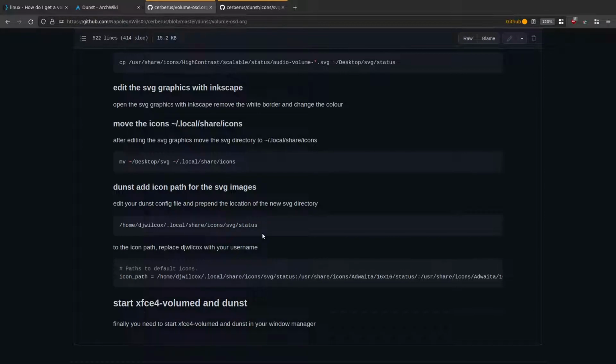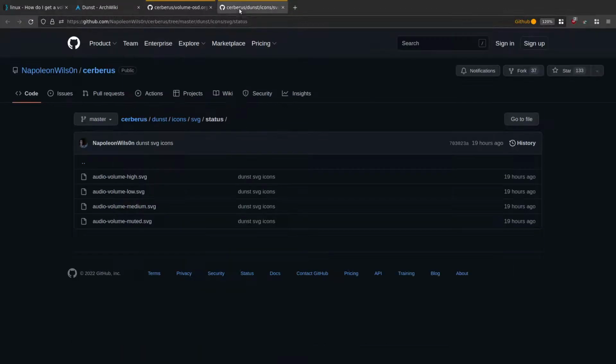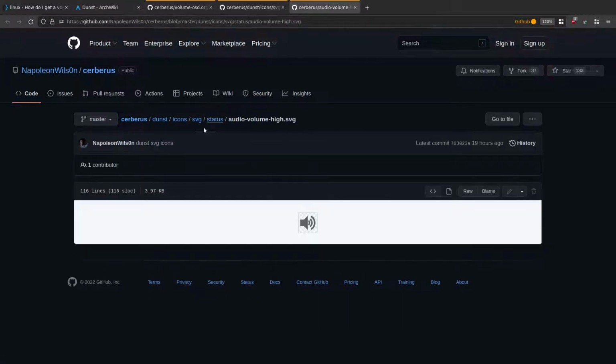So if you want to have your own custom icons and change the color of those icons, you can go through that process. If you want to be lazy, you can skip that whole step and just download these icons. And if you're not familiar with GitHub, what you need to do is click these links individually, and then come across to where it says raw, and you'll see the icon here.